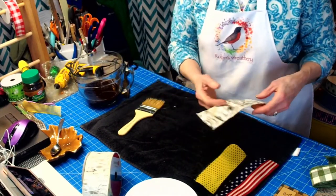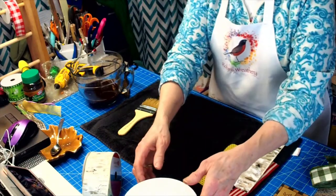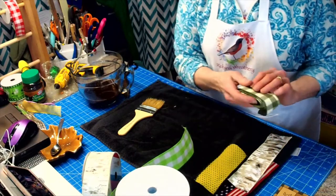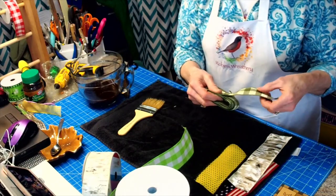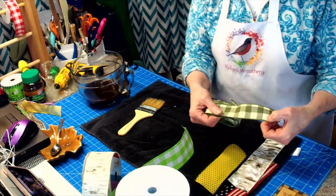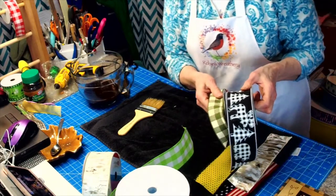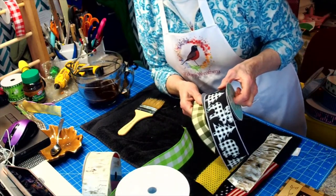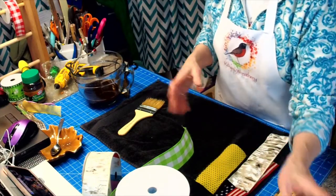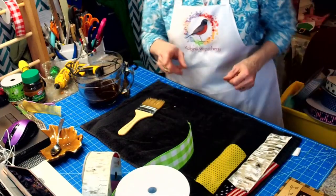I'm using a black towel so I can throw it in the washer, and if it doesn't come out, it doesn't come out — no big deal. This next one I'm not sure is going to take because it has a patch on it, kind of like the other one. I'm just testing the waters to see what we can do here.